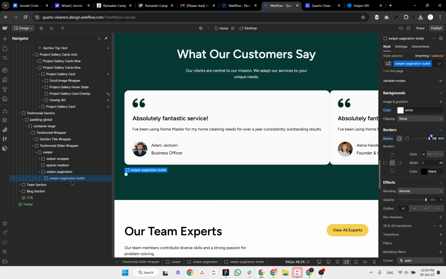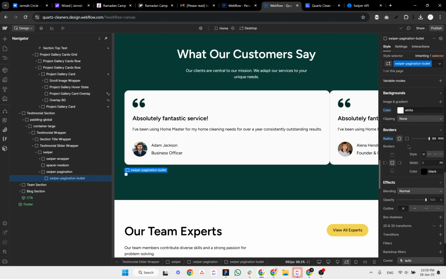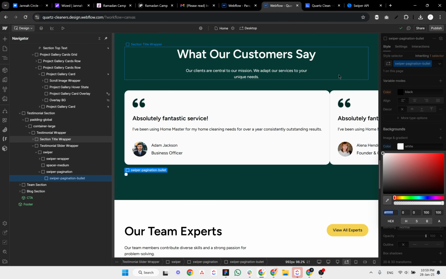Okay, perfect. I think let's make it not white, but if we look at the original slider, these pagination circles were like this with some transparency, right? So let's make them 60.